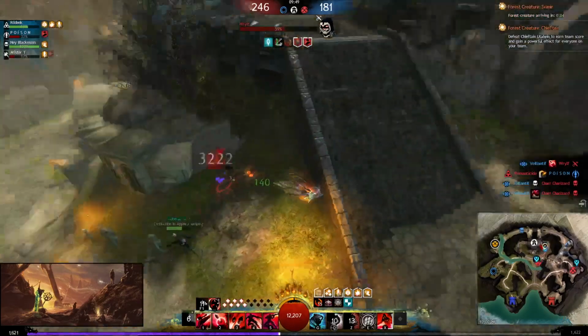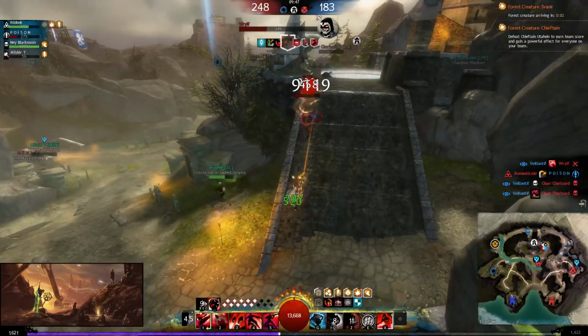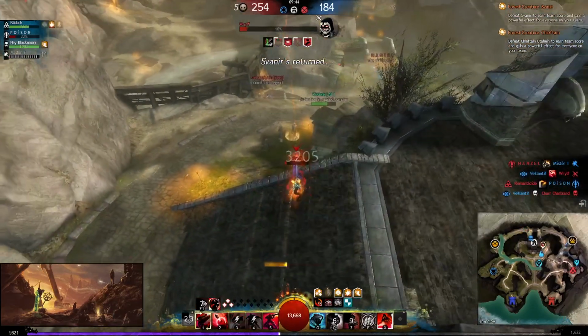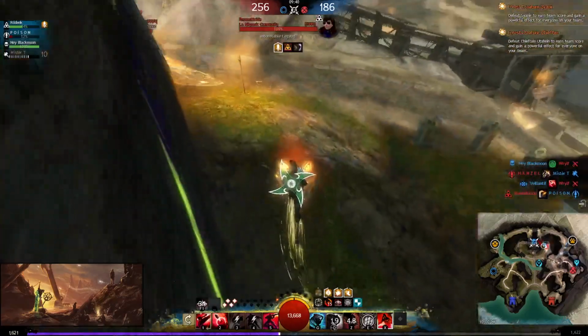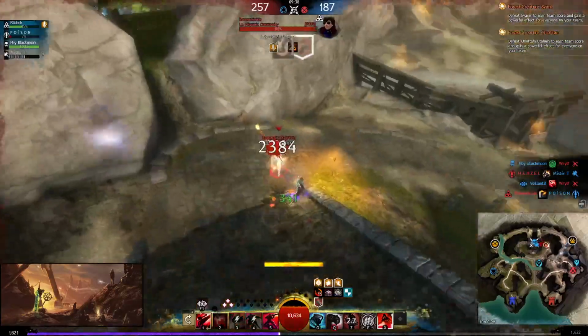Now we get another kill here on their thief, but they rally because of the stuff going on down in the courtyard. We're going to get the kill again, and I'm going to swap to their engineer here.